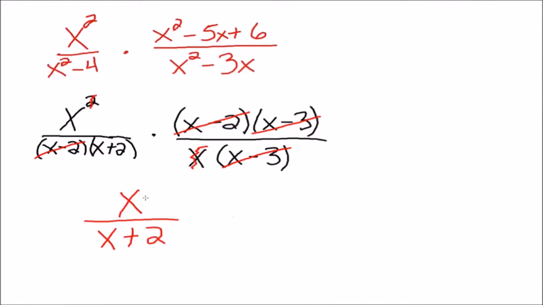Now, we cannot divide these x's out because of the plus 2 thing. This x plus 2 is all one factor, and either all of it divides out or none of it divides out. So this is just as far as we get to go. Alright, let's try another one.